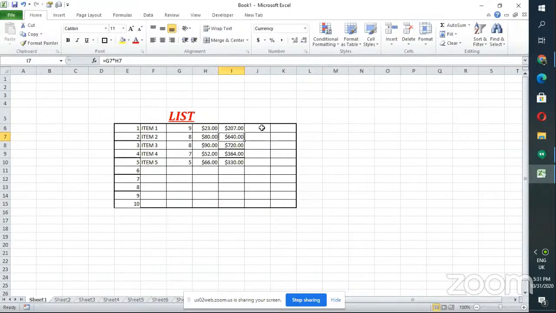I said in Excel, we have two types of cell. We have the reference cell and we have the absolute cell. So do you know the difference between the absolute cell and the reference cell? Have you heard about that before? No. I've heard about it, but you can equally explain to others for us.